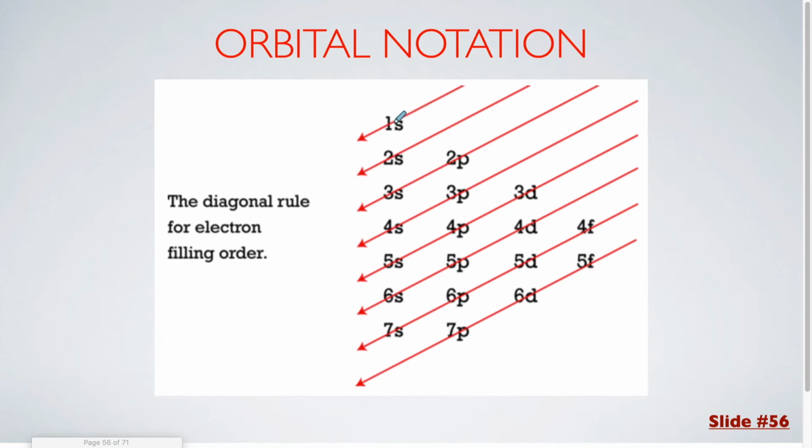So I would fill in with the 1s first, and then the 2s, then the 2p, 3s, 3p, 4s, 3d, and so on. And you can see how even with this rule, it shows you that after the 4s, you would then go back to fill in the 3d. Now, the one negative to this type of diagram as a method of filling in the electrons is that it doesn't tell you how many orbitals you have for each one. So, like I said on the previous slide, for all of our s's there is 1, p there are 3, d there are 5, and f there are 7. So for that part, you would have to remember it.